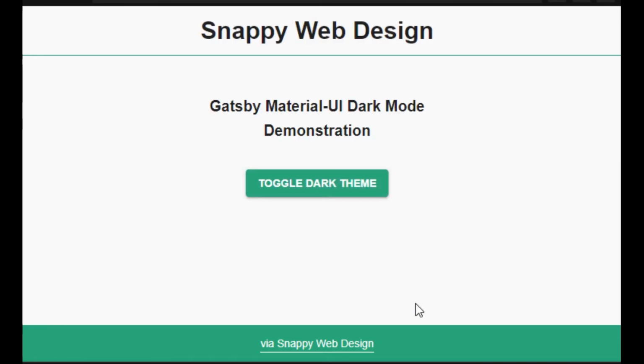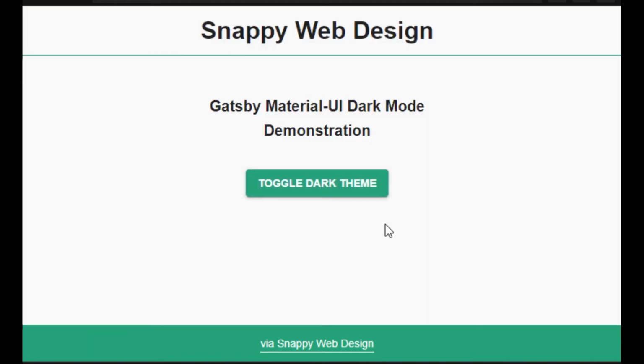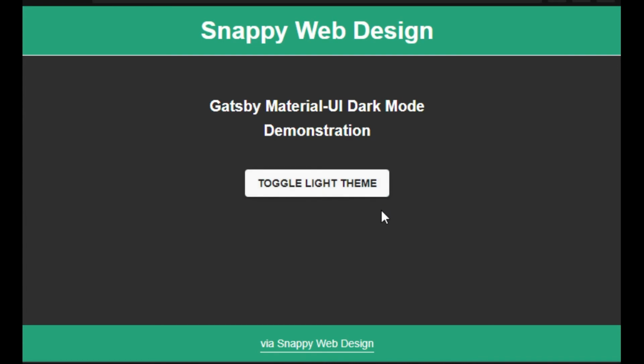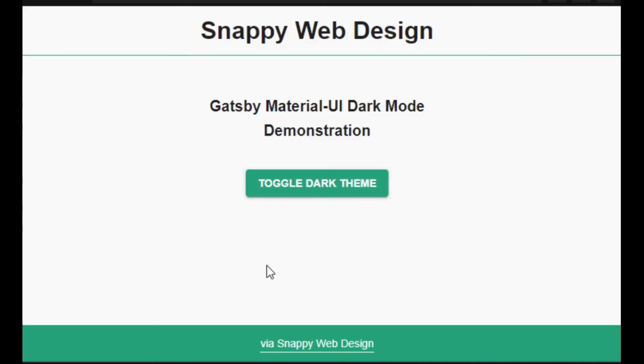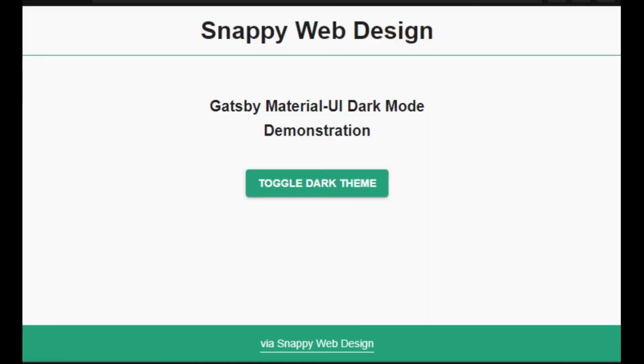Now our theme is set up for us to later import it. Eventually, we'll make use of Material UI's theme provider and pass in our theme dynamically. For now, though, let's work on our theme handler. Our objective is simple: create a state value for dark mode, set it false initially, and be able to access and update our state from anywhere within our Gatsby application.